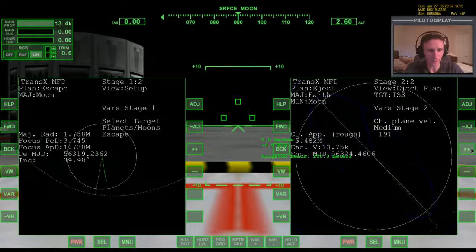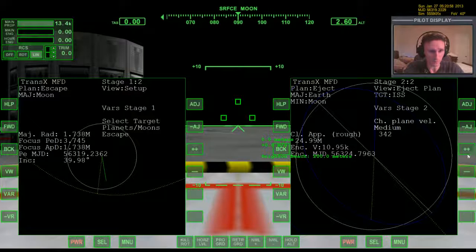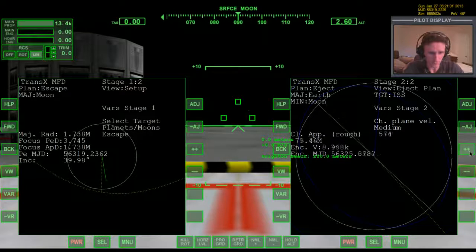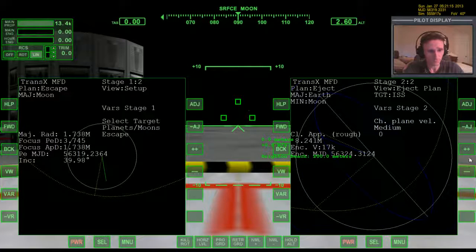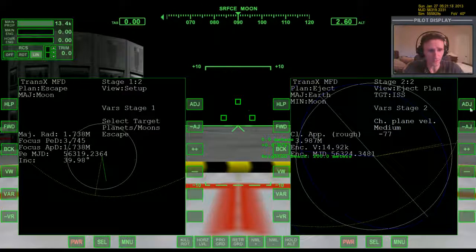First of all, let me add in a bunch of prograde or change plane to see what happens. I'm seeing that as I'm adding it in this way, I'm adding in 682 delta V, and that's not wrapping around, so I'm going the wrong way. So let me reset it, and let's do negative instead.